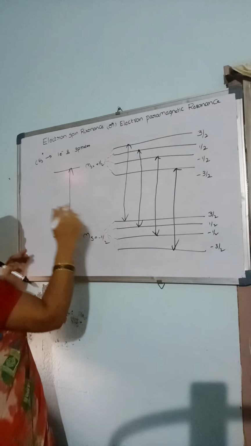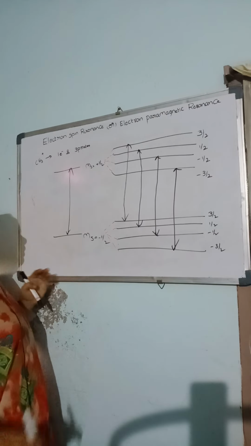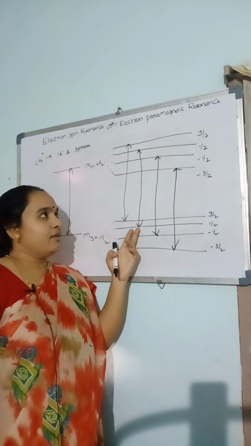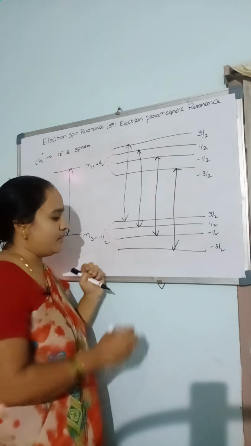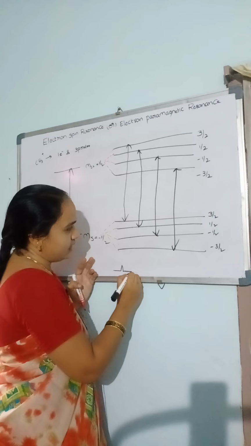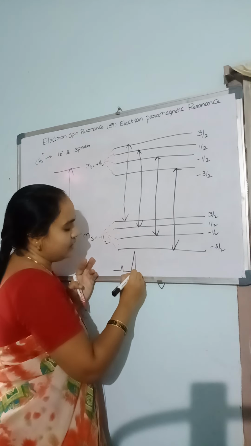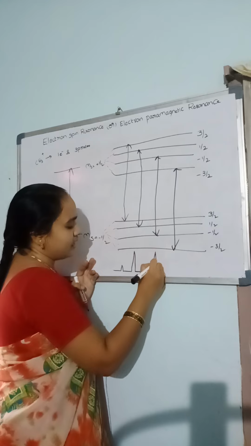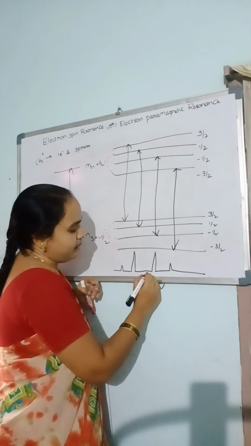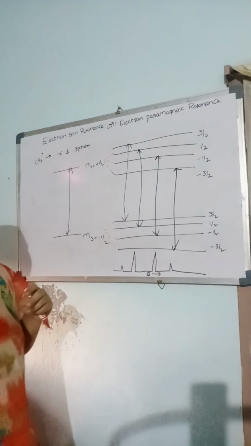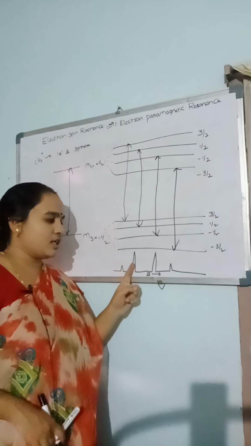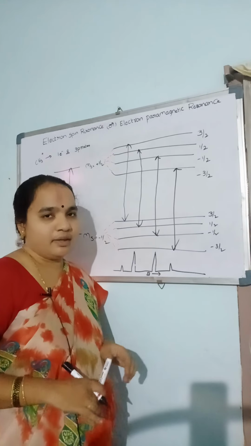Here in this diagram we have drawn the 3 into 3 into 3, that is 9 number of protons are participating with spins plus 1 by 2 and minus 1 by 2. Hence we got the spectrum like this. That is first one and thrice the intensity of that of the first one. Next also thrice the intensity of the first one. Next with the lower intensity. So this is the EPR spectrum for CH3 plus molecule. So for 1 electron and 3 protons, we got 1:3:3:1 like EPR spectrum.